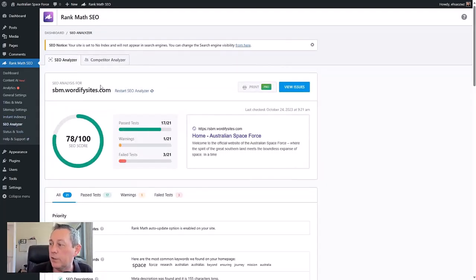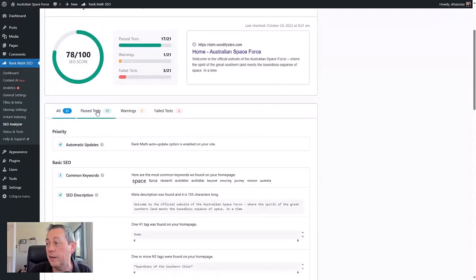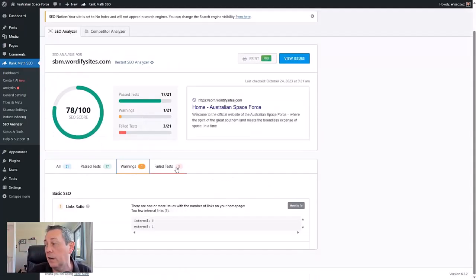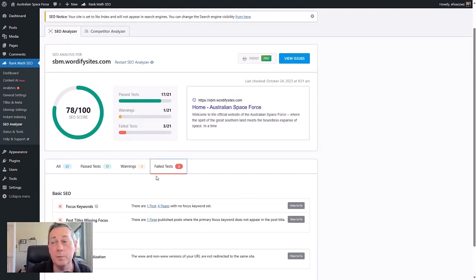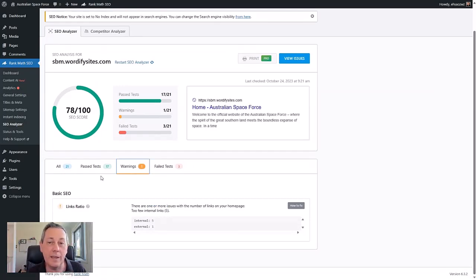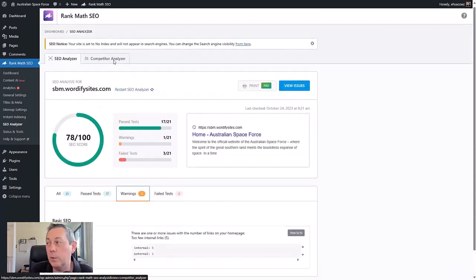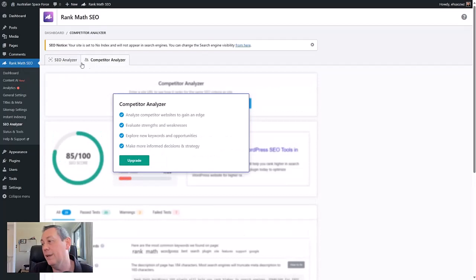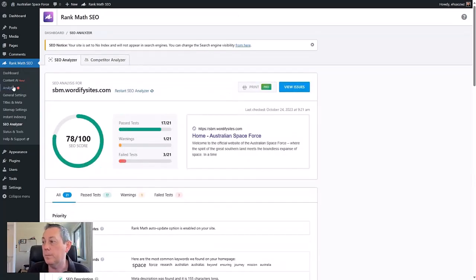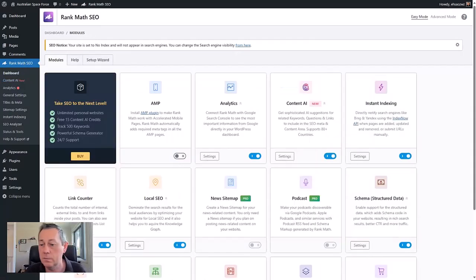And lastly, just have a look at this SEO Analyzer. This analyzes your website overall, and you can then have a look down all the tests. You can find out what tests it's passed, what the warnings are, and what the fails are. Start off with the fails, fix those, and then come up to the warnings, and your overall website health should be pretty good. So this is out-of-the-box WordPress. I've only got a couple of test posts, and it's already given me a 78% score, which is pretty good overall. And there is a competitor analysis as well, but I think that's only on the Pro version. Yep, only on the Pro version. So that's the basic Rank Math setup.